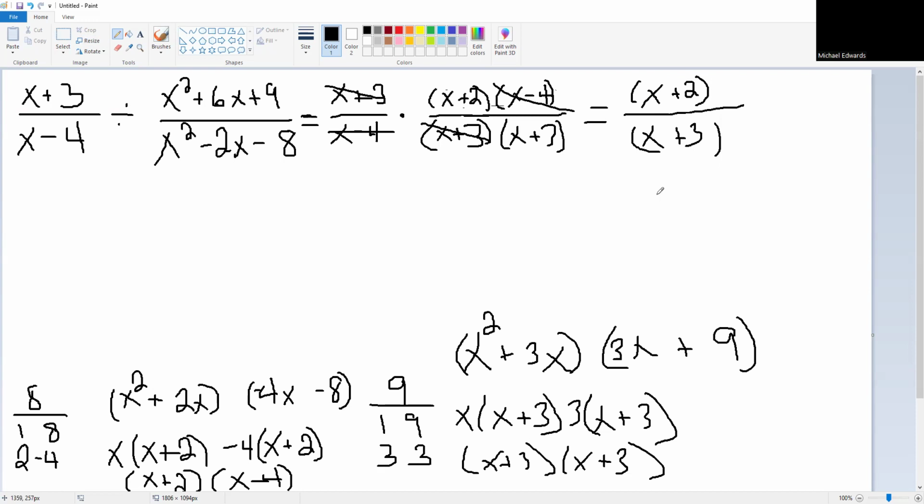So that is dividing. It really uses multiplication to divide, but it's more of the same. You just have to remember to flip your last term here. This whole thing, you have to flip it upside down when you rewrite it over here, then do the multiplication.